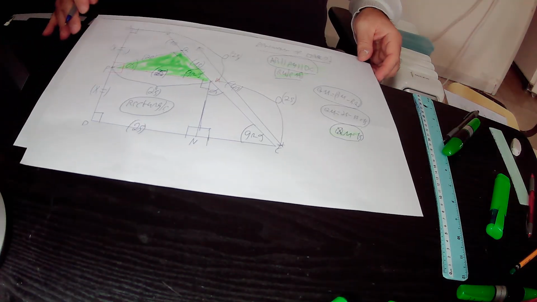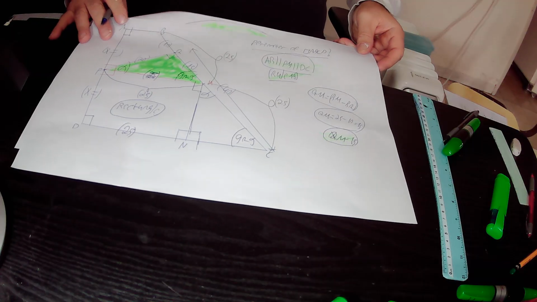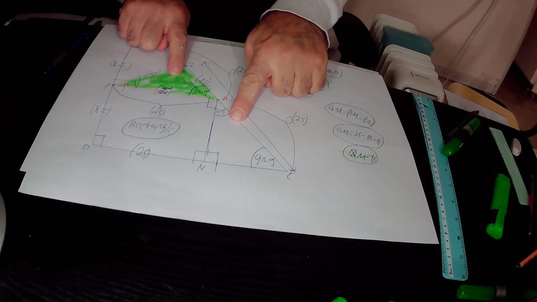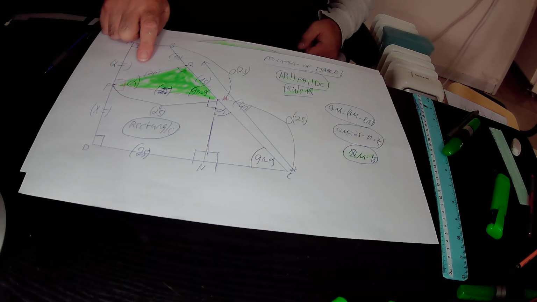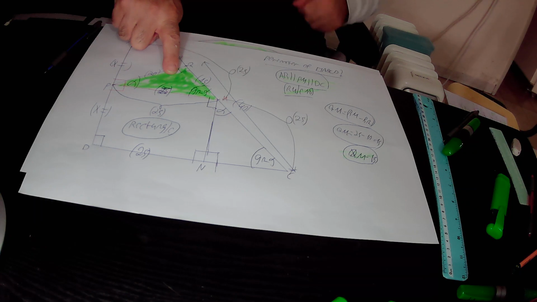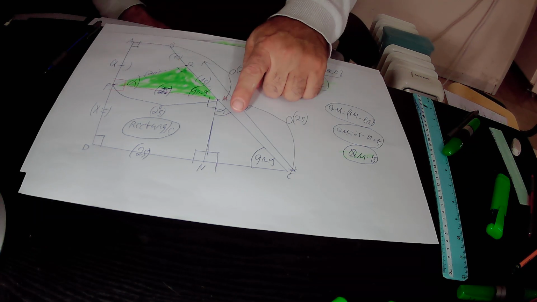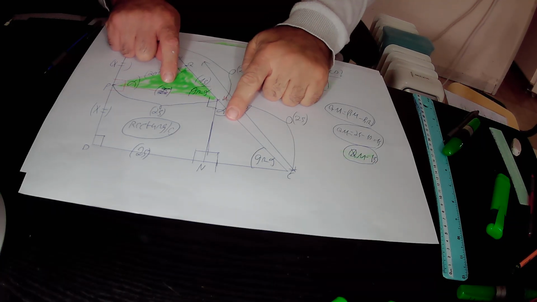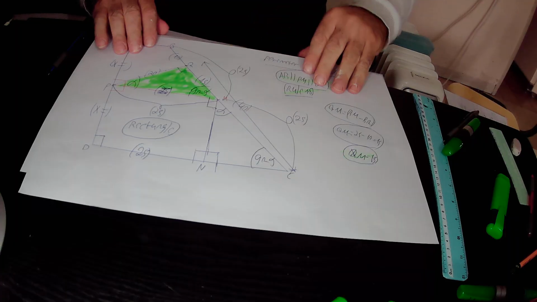In the next step, we will prove that those two right triangles can go into each other according to the angle side angle rule. That is to say, this green right triangle PQM is congruent to this lower right triangle MNC according to the angle side angle rule. So why can those two right triangles go into each other?